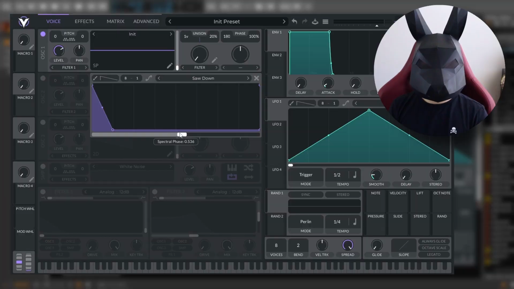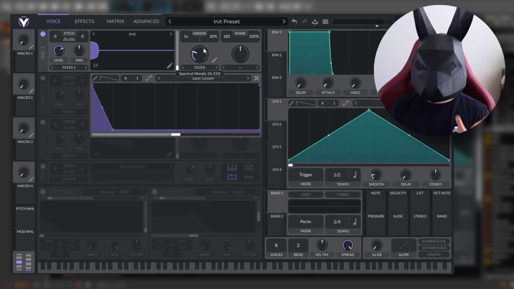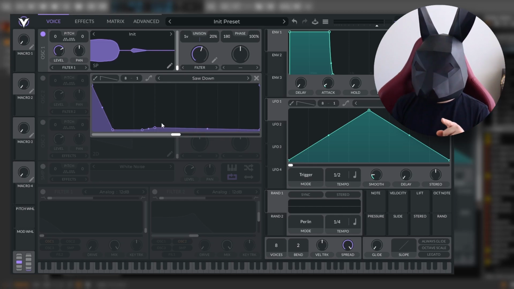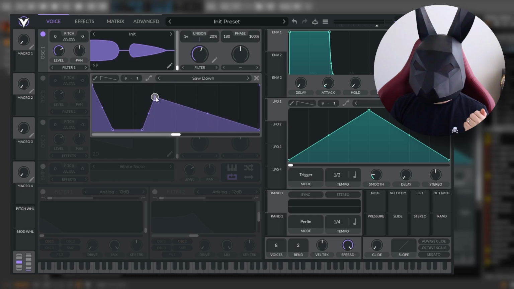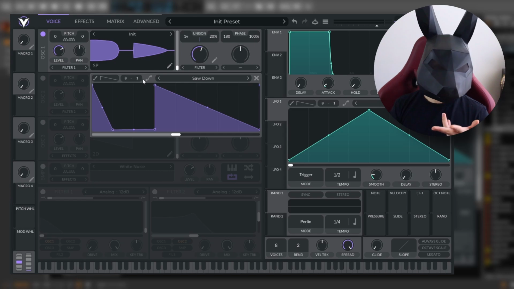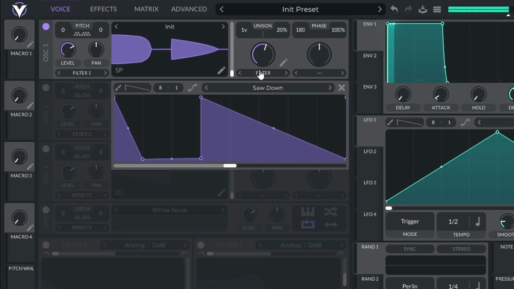But again, the interesting thing is that you can do something crazy like this. For example, we still have a low pass filter. Let's put a bit of this so we have sound. And now let's add another bump, maybe right here. And as you can see, we still have a similar shape. We have this low pass, that is the same as this. And then we have this other ramp, which is the same as this. And we don't have sound in between.